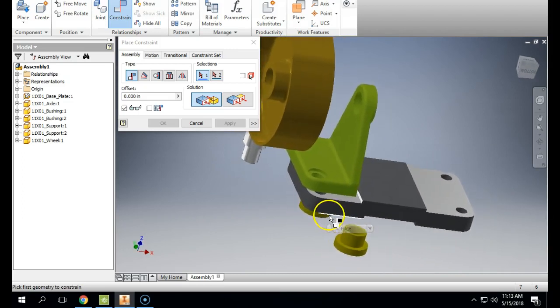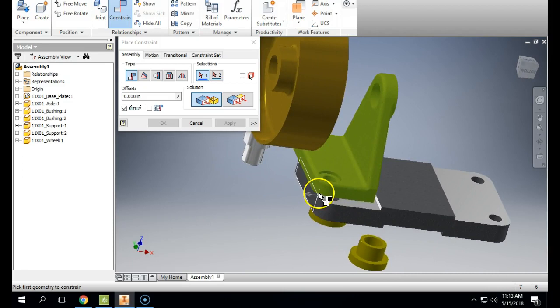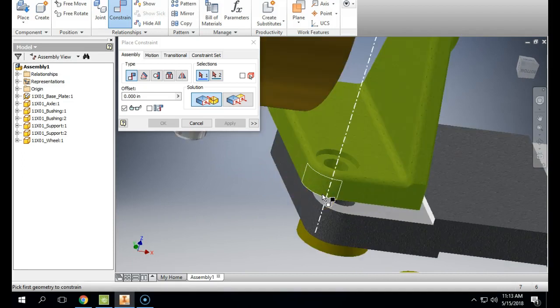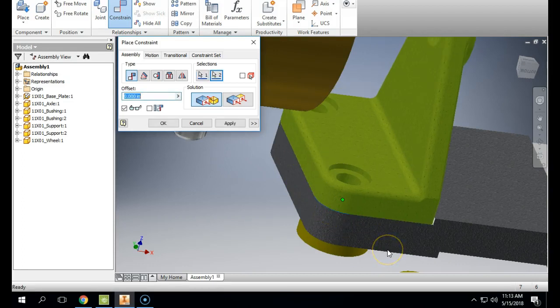If I select this curve, because I can just do a line, and I select this curve, snaps up. And that kind of accounts for 2 different directions that it could move in. So the face keeps it from moving up, down too far, and then keeping that corner line will keep it front to back and side to side. Click apply.